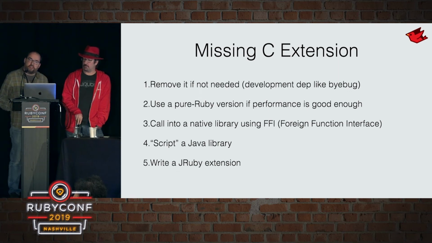Sometimes you do just need to call into a dynamic load library, so you can use the foreign function interface gem, using a Ruby syntax to load a DLL and call its C functions. Charlie gave an example of scripting into the Java Swing library, but there is literally a Java library for anything you can think of. So you could do that. That's a pretty fast solution.